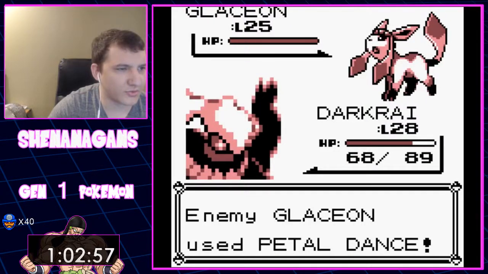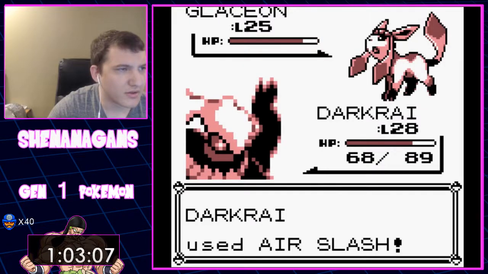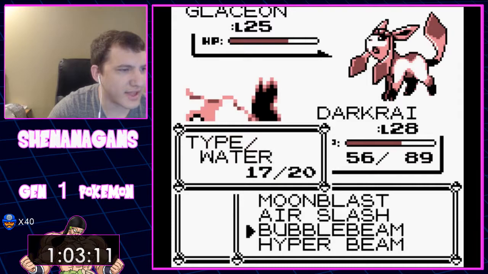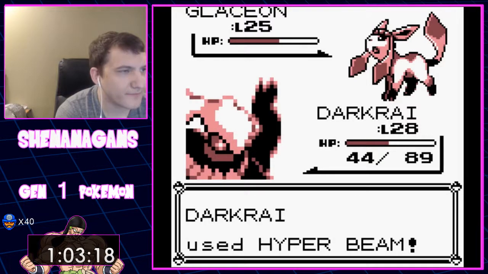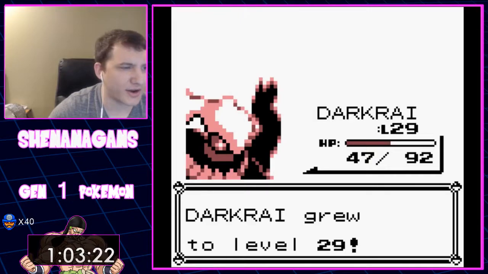How much does that do? Probably nothing. That would hurt a lot with a crit. Shoot, I can't one hit this. I'll go for the flinch. Okay. I think it one hits now. Please one hit. Okay, that's not good. Please one hit. Good. Okay. A little bit scary there.